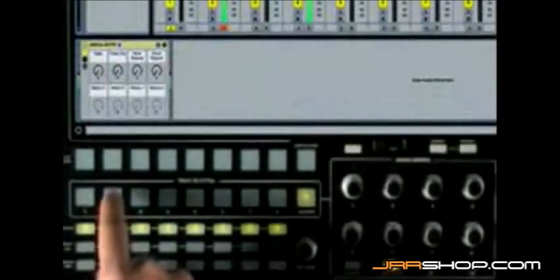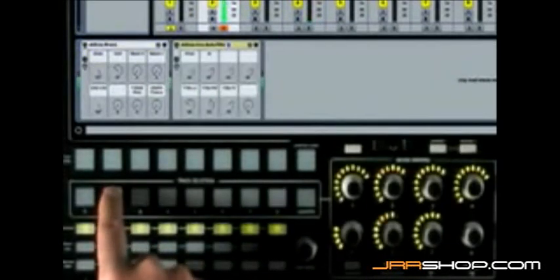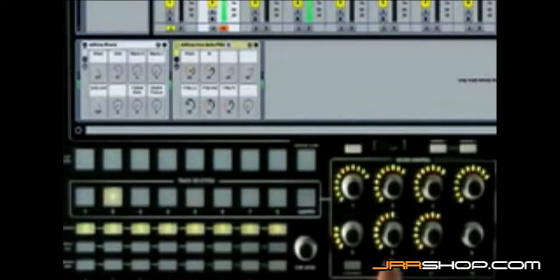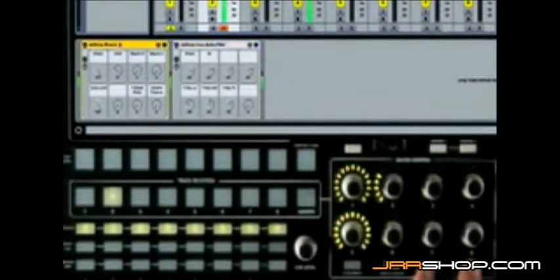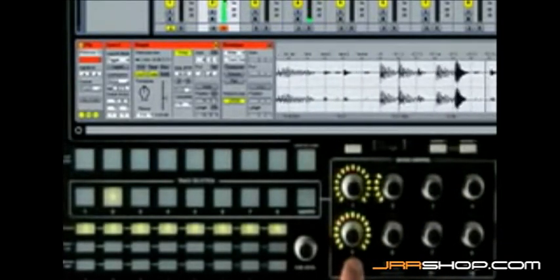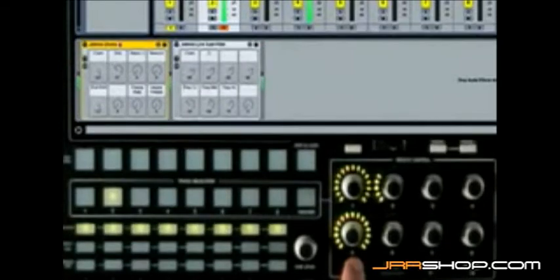Track selection and device control let you control effects for each channel. So pressing number 2 here brings me to my top level effects on track 2. I can turn those effects on and off. I can move between different effects. And I can also switch the views to the clip and the track, so I can see the audio that's playing or go back to the device view.